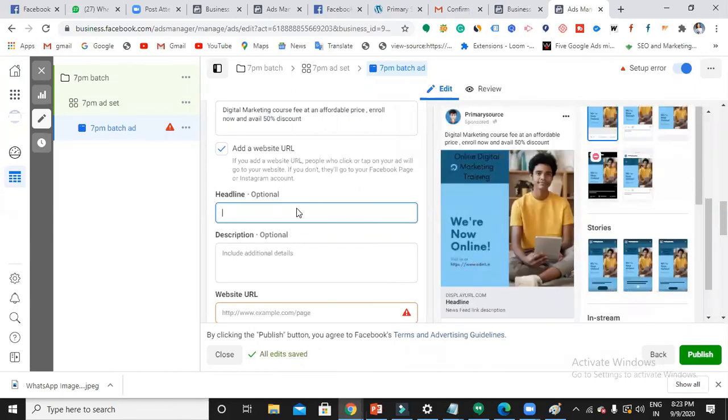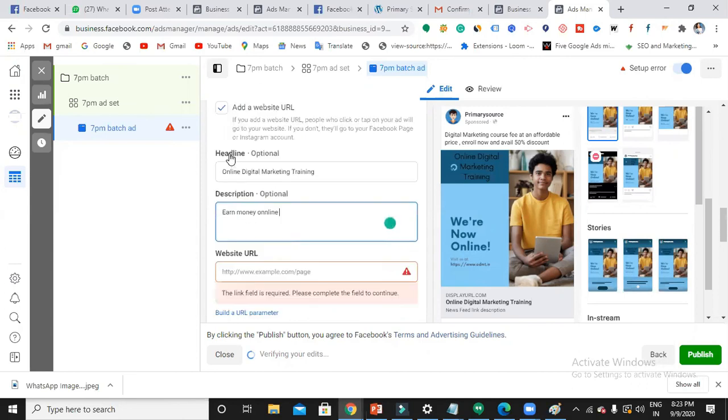So if you want, you can use some headlines. It's completely optional, headline and description, completely optional. So anyhow, let me try to write something here. Okay, so description is also optional. And the next, give your website URL.